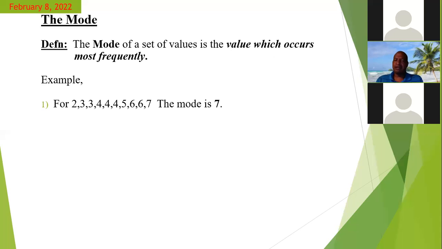All we have to do is look at all the values, see which one of them occurs the most, and pick that one out. Now, for this set of values, I think there is an error in this question because the mode would not be 7 here. If we are working with the value that most frequently occurred, then the mode would have to be 4. So let me make that correction here. It says that the mode is 7, but for this set of values, the one that occurs the most would be 4. So the mode is actually 4 for this first example.